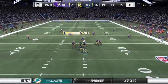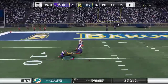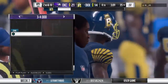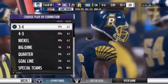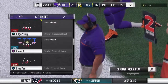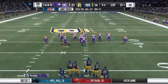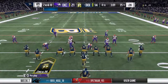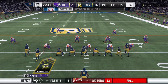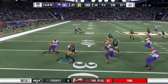A costly turnover. He's going to loft one deep left side here. And it drops down incomplete. Thought he might have had it. Instead, second down. There's definitely contact there, but it's the fourth quarter of a kind of tight game, and sometimes the officials just say, let them play. Kind of like your mom used to with you and your brothers. Just take the broom to you and send you out to the backyard and tell you to settle it yourselves. I like that, yeah. There was contact. I don't know, like you said, enough to warrant the flag. It was close, though.